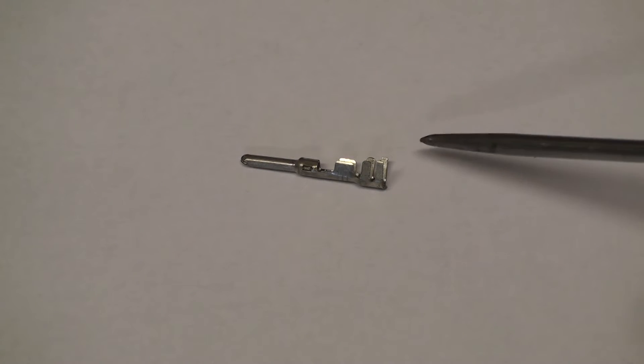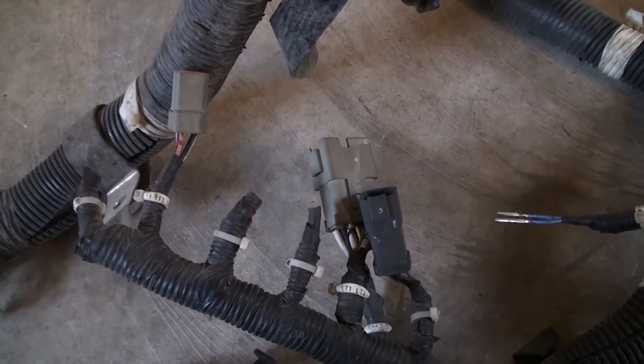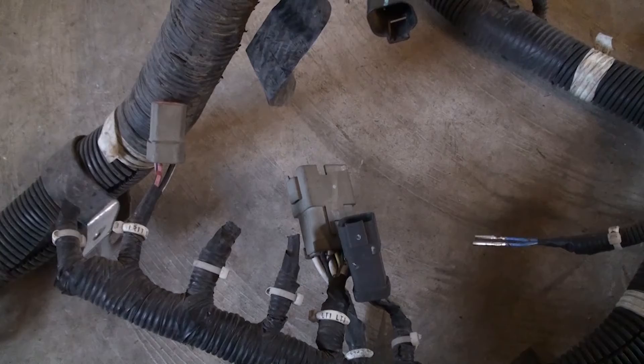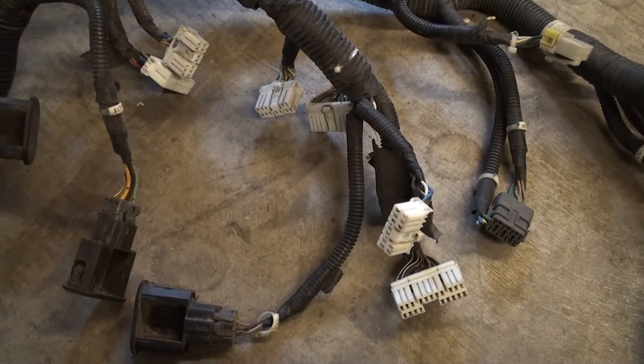Open barrel terminals refer to the end of the terminal that the wire goes into. These terminals are associated with wiring harnesses and are built to work with the manufacturer's specific harness coupler.